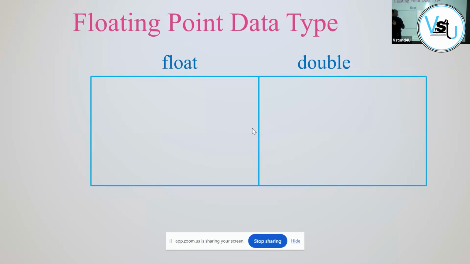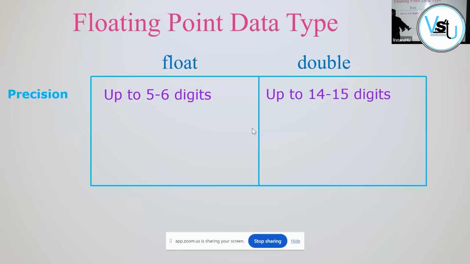Basically, two data types are there, and everything is the same except float size is 4, double size is 8. I mean, there is a size difference. Apart from that, what other difference is there? There is something called precision. Precision means the number of digits after the decimal. In case of float, this varies from one JVM version to another, platform to platform. Usually, it is 5 to 6 digits in float. In double, 14 to 15 digits are there.